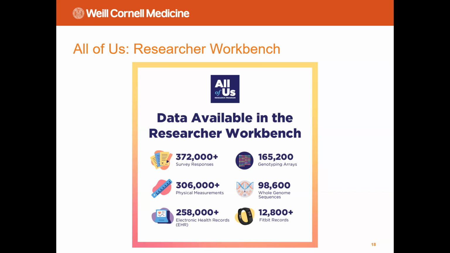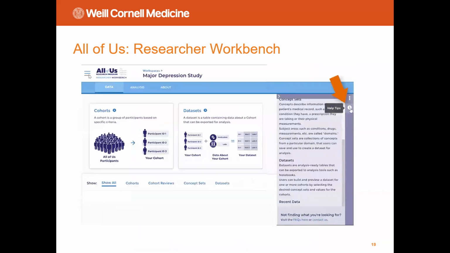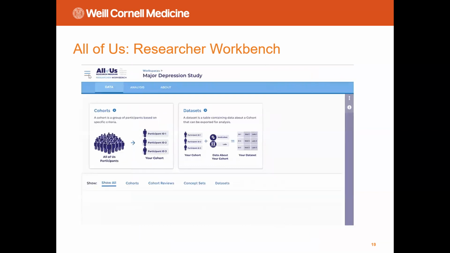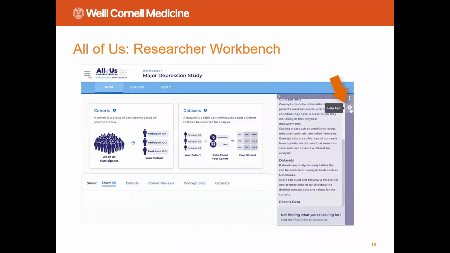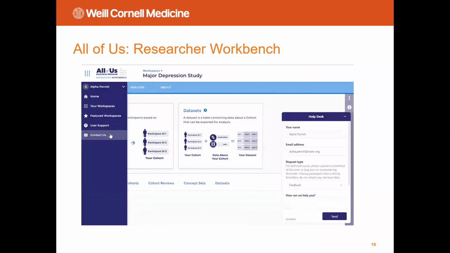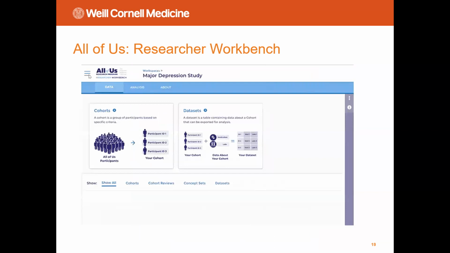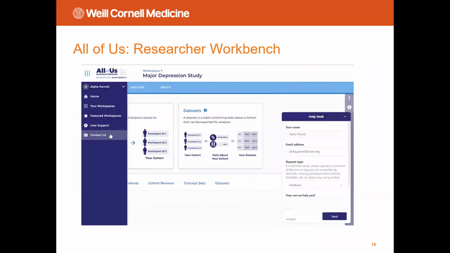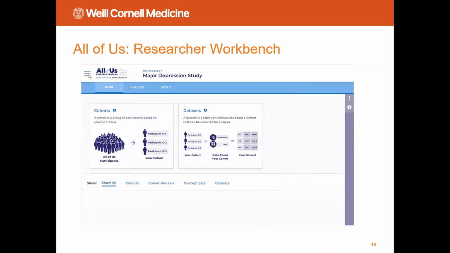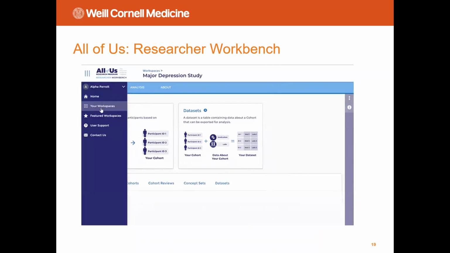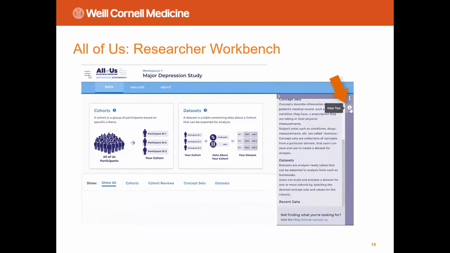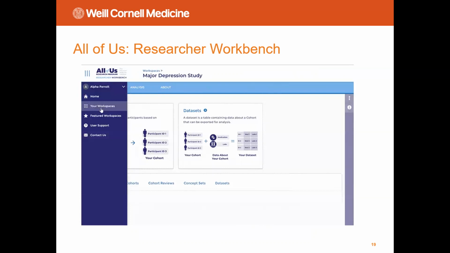What I have on screen now shows some of what's available out there to folks. This repeating GIF also shows a little bit about what the platform looks like. This is a web hosted platform. Cornell doesn't host this, NIH does. But folks can make requests. If you have IRB approval, you can get access to data. And you can start running queries and running code in this All of Us Researcher Workbench that analyzes data. And that'll include data from all the All of Us participants across the country.